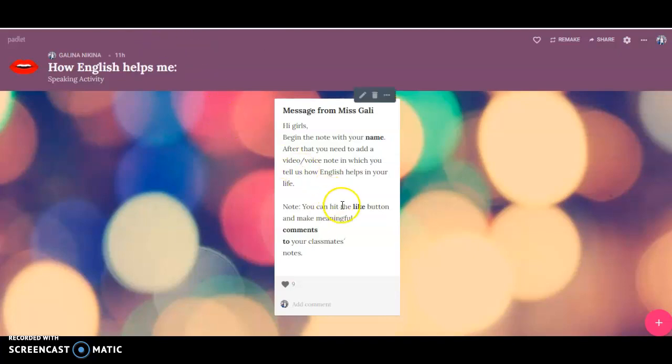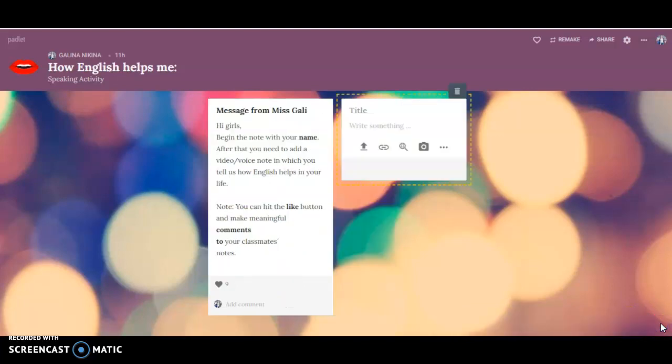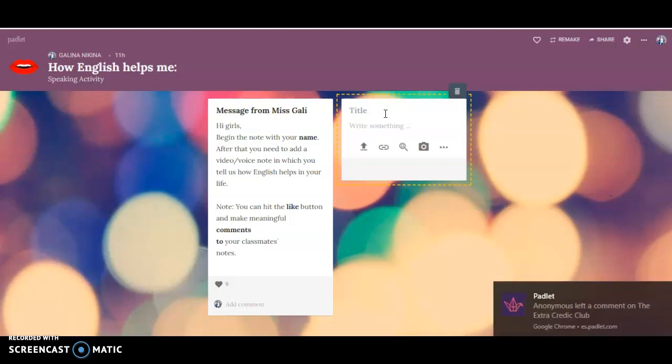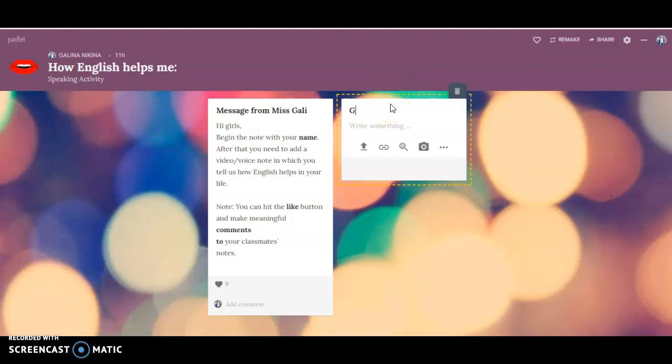You need to enter this link, and when you get to the link, you need to click, here we go, on this symbol of plus. As it says here, start writing with your name. It's hard to sometimes understand by the voice. If it's a video, that would be easier for me to see who the student is. But if you're sending me a voice note, not always can I guess who you are by the voice, girls. So make sure you write down your name. A complete name would also help a lot. Okay, so here we go.